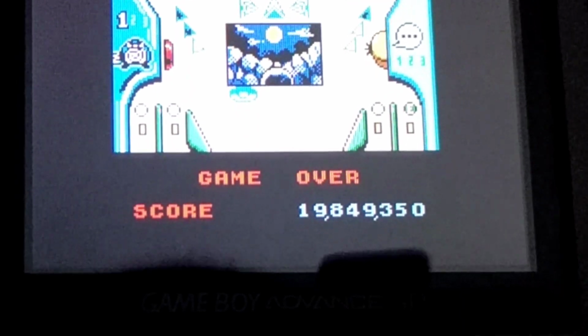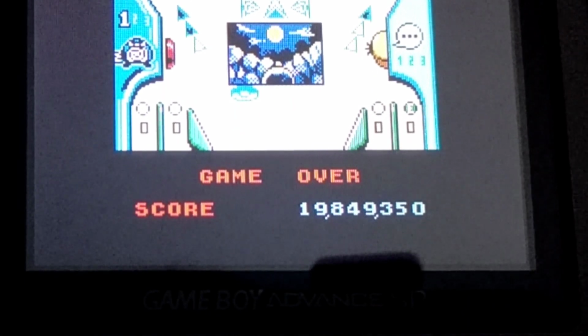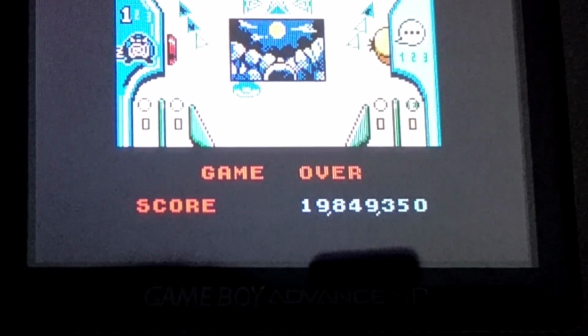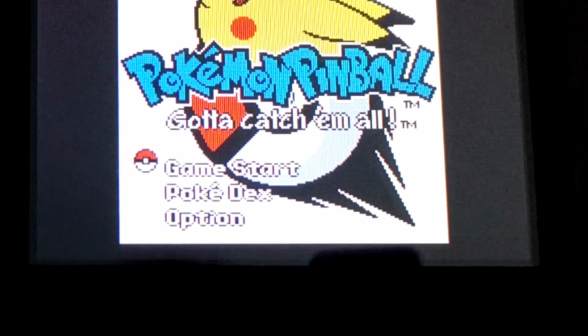All right, game over. Well, I think I'm going to leave it there. That is Pokemon Pinball for the Game Boy Color, being played on a GBA with a backlit screen. Didn't even make the listing. That's fine. All right, well, there you go.